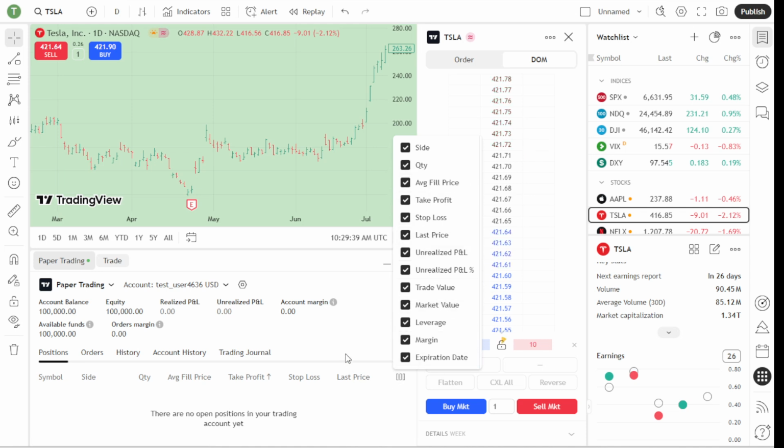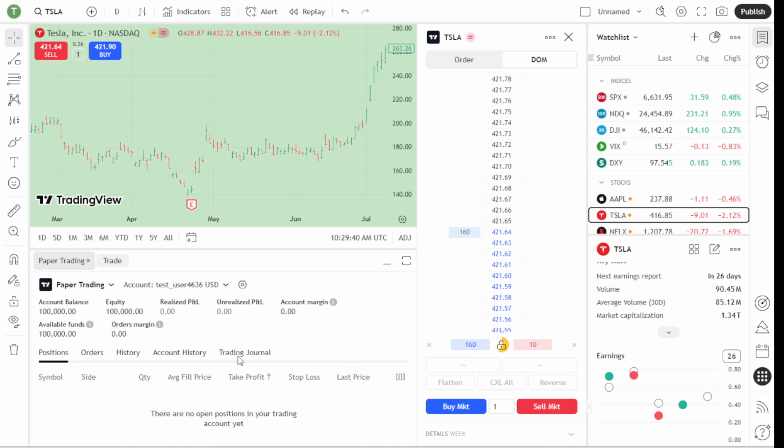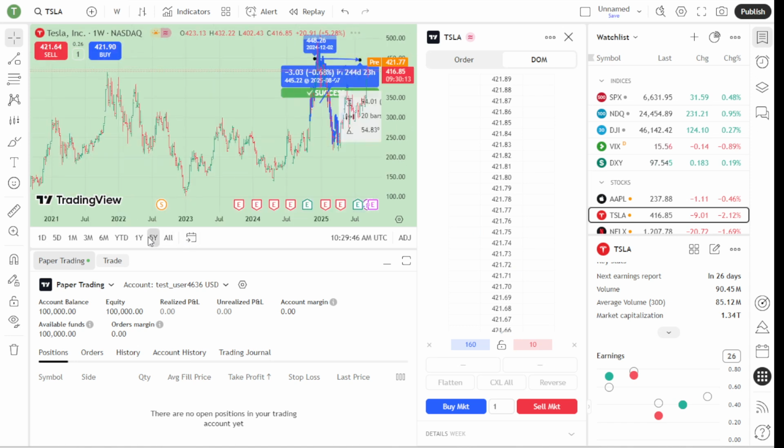Once you've made your choice, it's time to set your order type. Whether you prefer a market order for immediate execution or a limit order at a specific price, ensure you're aware of the implications of each type. Next, you'll need to determine the lot size, which refers to the volume of your trade. It's vital to size your trades correctly to manage risk effectively.